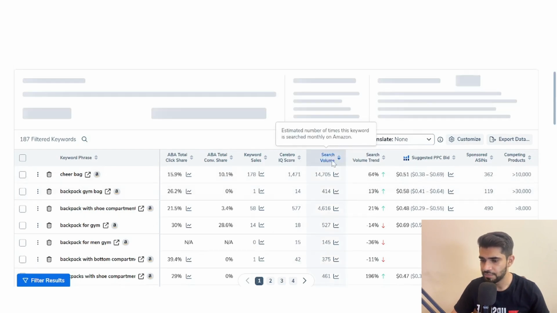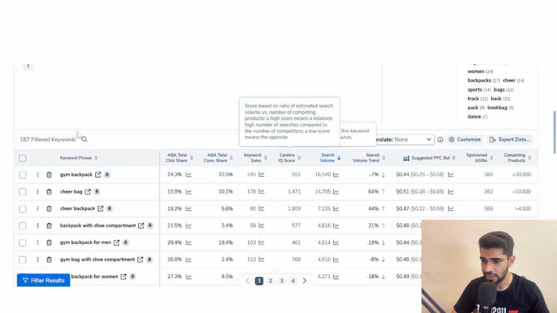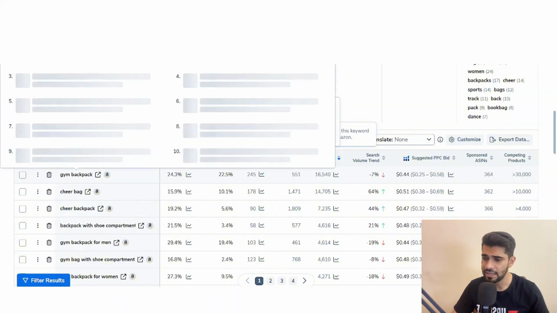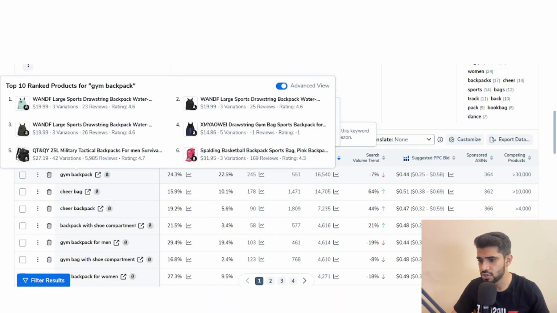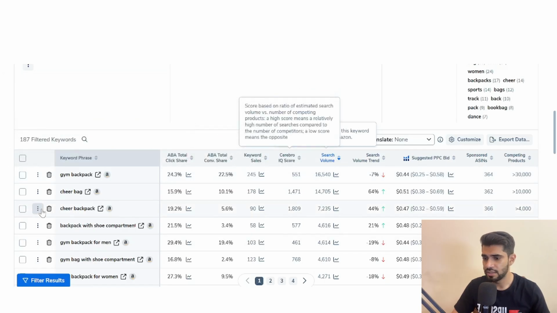I'm going to sort this by search volume, high to low, and I have got the highly searched keyword on the top, and that is gym backpack, the common keyword that we also searched on Amazon. Sometimes there are different words for your product that you don't know, but people on Amazon are using those terms to search for your products. So now we have the highly searched keyword, and that is also relevant to our product. We have a backpack that is used for some kinds of sports activities and used for the gym. So gym backpack is the main keyword for our product.